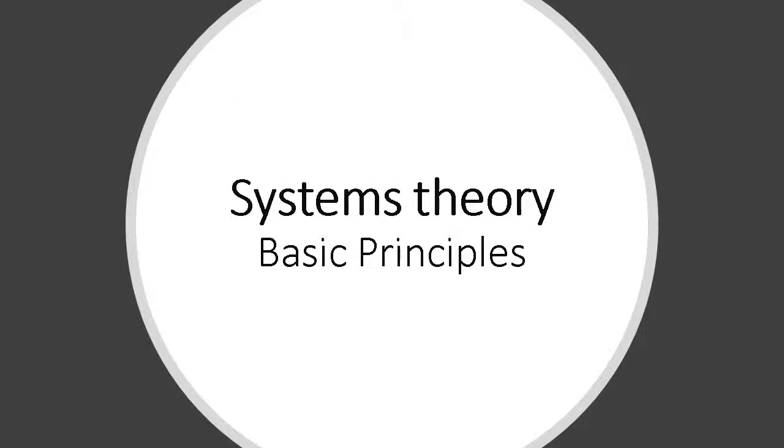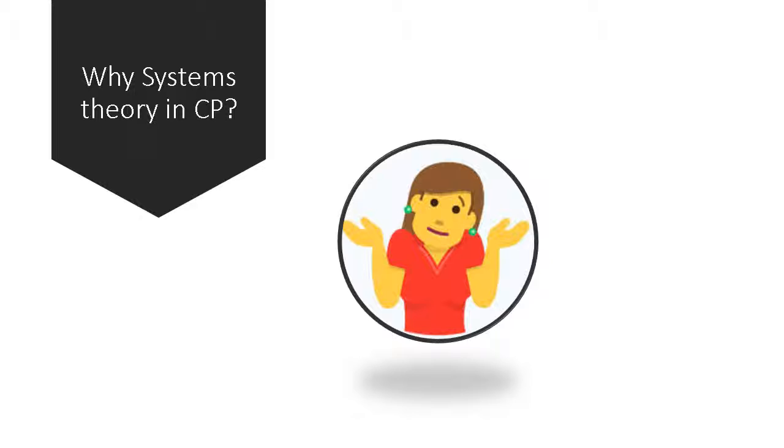Today we're going to look at systems theory, but we will only be looking at the most salient concepts of this theory. So you might ask yourself, as a community psychology practitioner, why do we care about systems theory in community psychology practice? Well, my answer is that successful community-based interventions require that change agents, and in this module you will be the change agents, give attention to both the core system, your intervention community, and the peripheral systems. Those are the systems surrounding your intervention community. This can result in quite a complex setup.